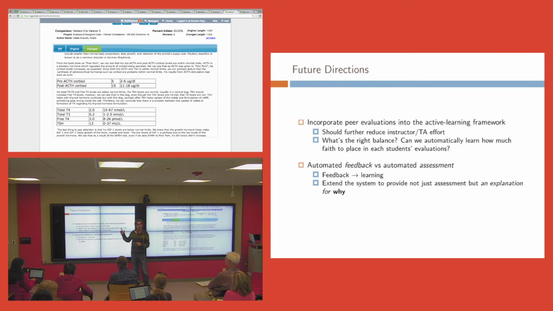And what I've talked about here is automated assessment. What's more important than automated assessment is automated feedback. Feedback feeds into learning. If I just give you, here's your score, why did I get a 3? If I don't provide that, I have no ability to adjust for that. The peer evaluation helps with that, but we also would like to have some way of incorporating a tool like this, which is learning from expert judgments, to help automatically give students some feedback before actually going in and looking at the assignments and providing detailed comments. If we can at least give them a high-level overview, these are maybe the things you did wrong, that's helpful. So we want to look into this.